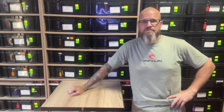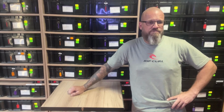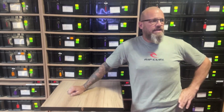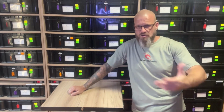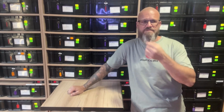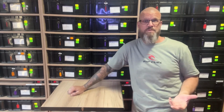It's one of the only recessive visual genes that I don't have in my collection. I've got visual pies, I've got visual clowns, I've got visual lavender albinos, I've got visual hypos. I'm just talking about the most common ones. I've got pretty much the most common visual males. But the only visual recessive that I don't have in my collection, which I have males for, is Desert Ghost. All my Desert Ghost females are 100% hets, okay?